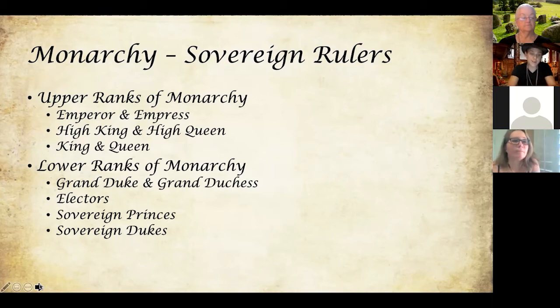Beginning at the very, very top, as I mentioned before, are the emperor and empress. These are the highest ranking monarchs and the highest ranking members of any aristocracy in Europe, period. These were the successors to Rome, whether you believe in the Byzantine tradition or the Holy Roman Empire tradition. Below them, you would have the High King and the High Queen. These were, in a similar sense to an emperor and empress, seen as above a king and a queen or any of the lower ranks of monarchy, and would typically have lesser kings answering to them.